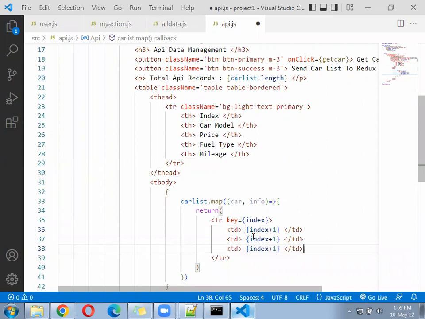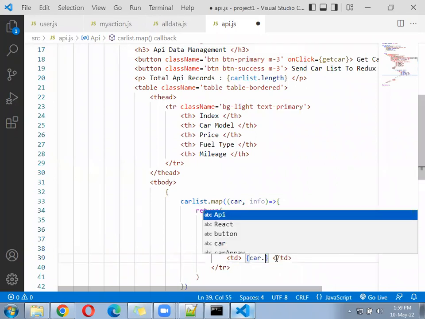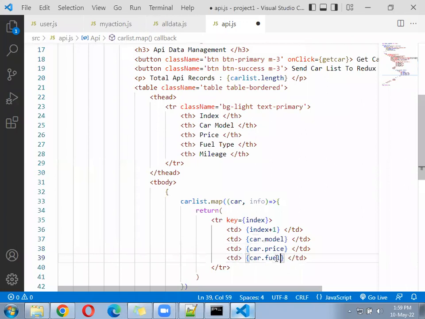Car dot model, car dot price. Next, car dot, what is that? Fuel type.